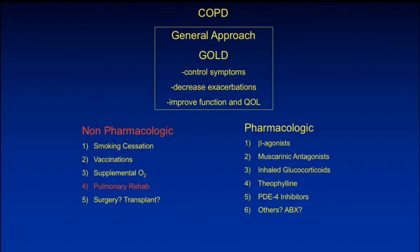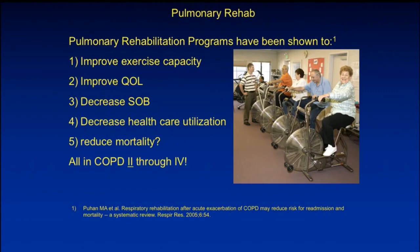Okay, pulmonary rehab. So in my mind, my picture, I think of Star Wars, the first movie where Luke Skywalker is in the trash compactor, and everyone's getting trash compacted, and he's putting the poles up to try to, and someone, whatever, okay. That's what's happening to the COPD patient. Their life is closing in on them. It's because of this vicious cycle.